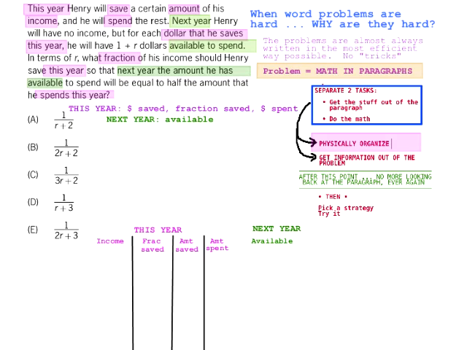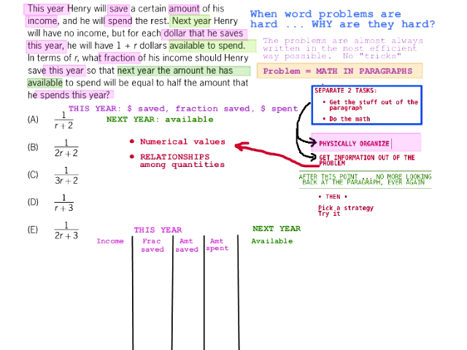Now, what we do is we pull all the stuff out of the problem, including math relationships. So when we say get everything out of the problem, we're talking about three different kinds of things. If anything is an actual numerical value, like if they said that he makes $50,000 this year, then obviously you would want to get those out. Nothing in this problem is a numerical value, but if you had any, you would definitely want to get those out. But also relationships among quantities that are in the problem. If you were actually making a literal spreadsheet here, then these would be like Excel formulas. And then finally, of course, you want to get the goal of the problem. So what is the thing you actually want to find?